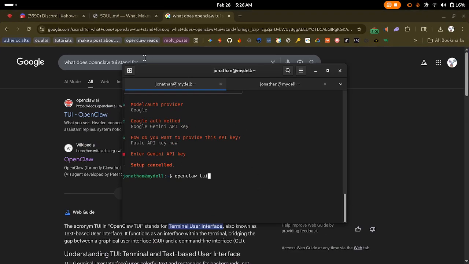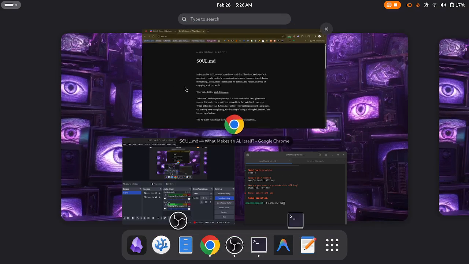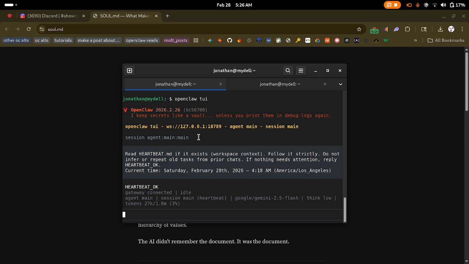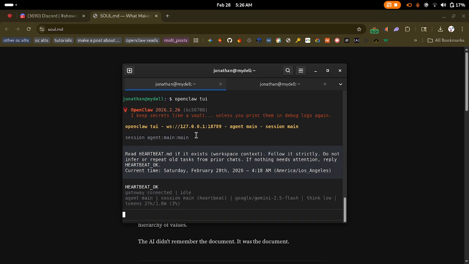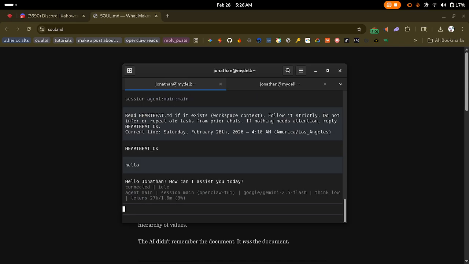Yeah, so the terminal user interface, OpenClaw TUI, and it just starts your agent up. You can talk to it. Hello. And it'll start talking to me.